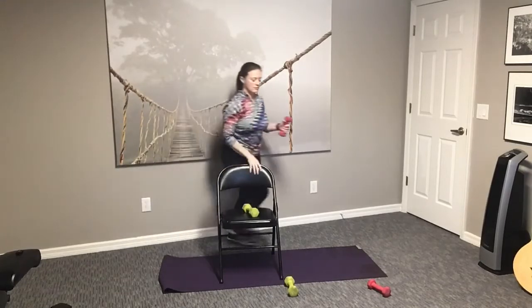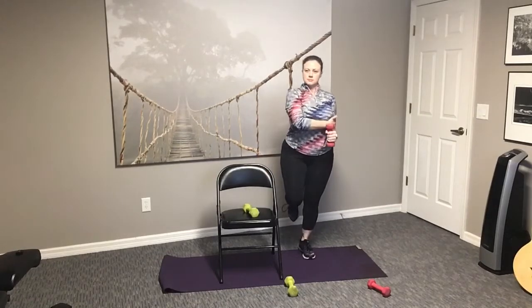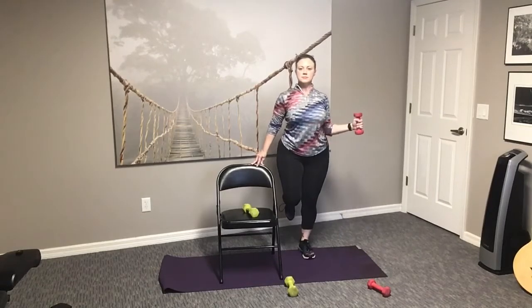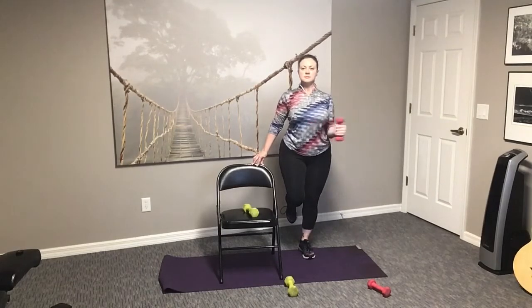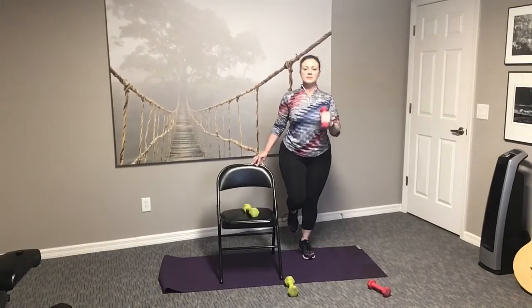Let's take this combo movement to the other side, starting with that external rotation of the shoulder, balancing on the left leg because I'm working the left arm here, using the chair when I need it, rotating out to the side. Here's 3, 4, 5, 6, 7, 8, 9, and 10. We're going to adjust to that overhead press.